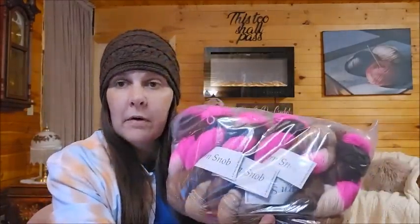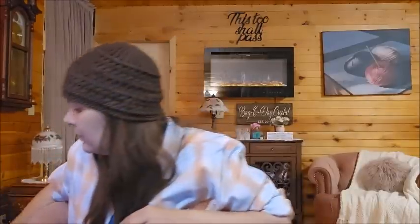So this one wasn't new. Like I said, I've had it before. I had it in power balls. But now I have some smaller hanks, which I'm actually planning on using for something. I'm not making anything with it. I'm using them for something different. So only time will tell when you see those pop up.